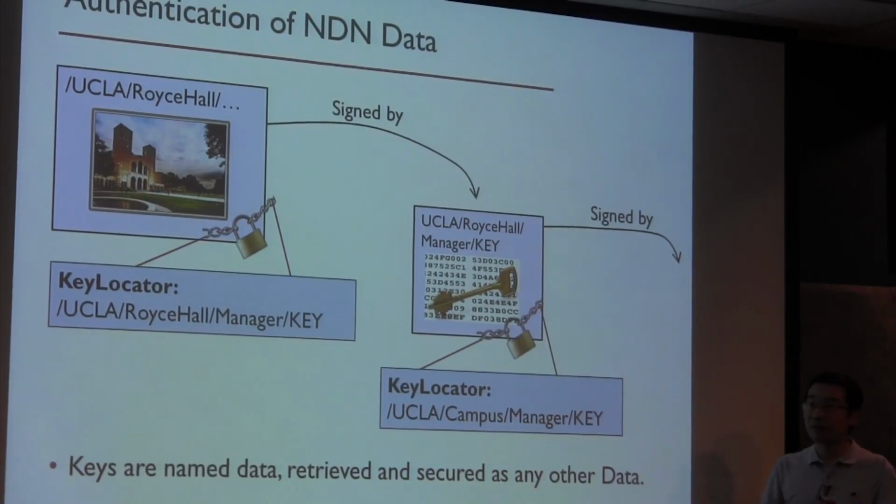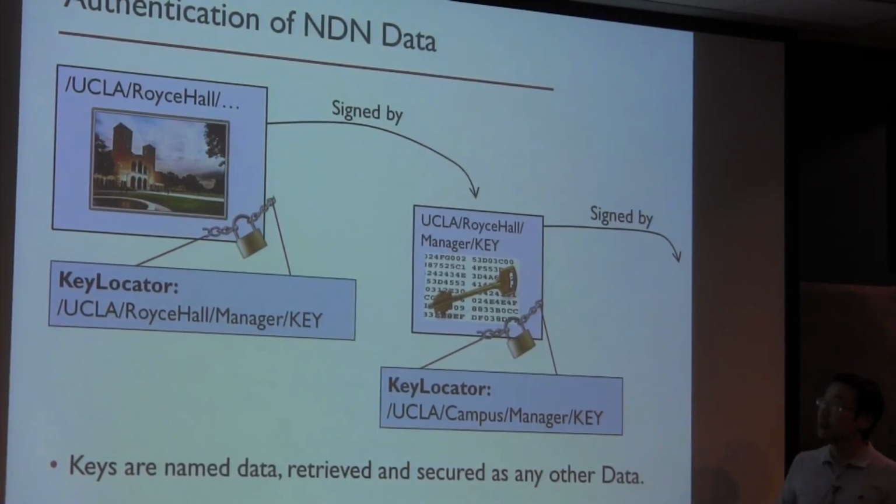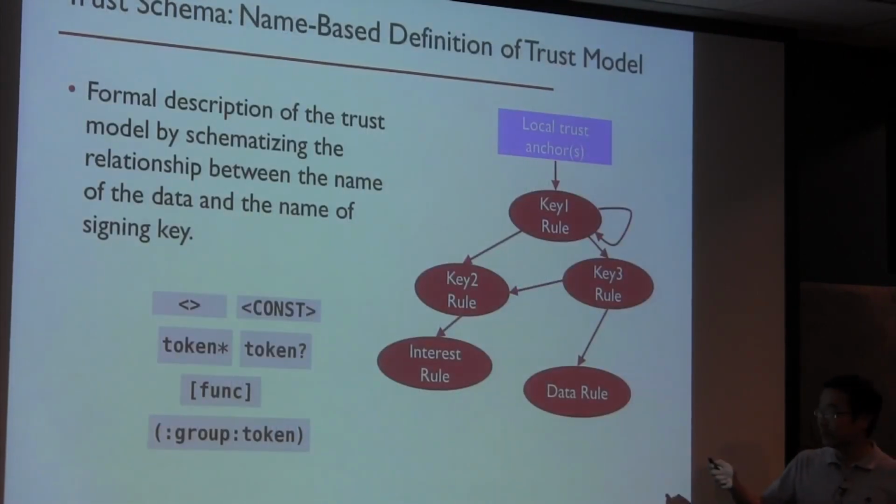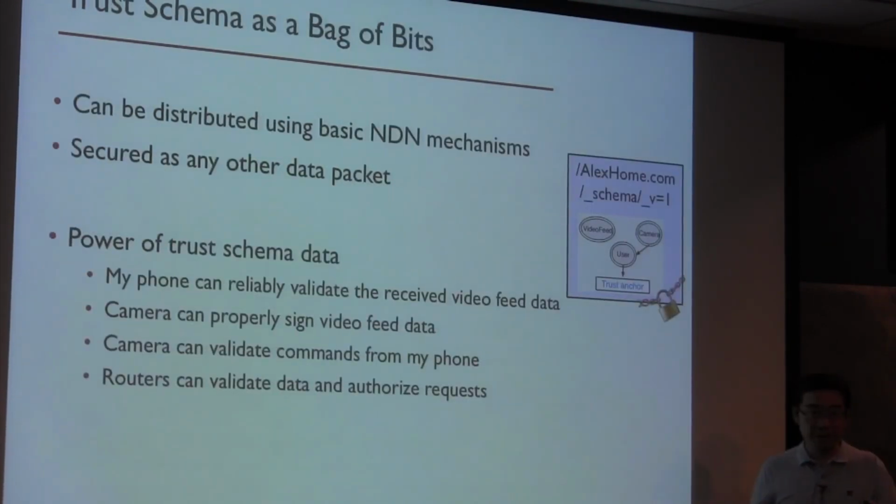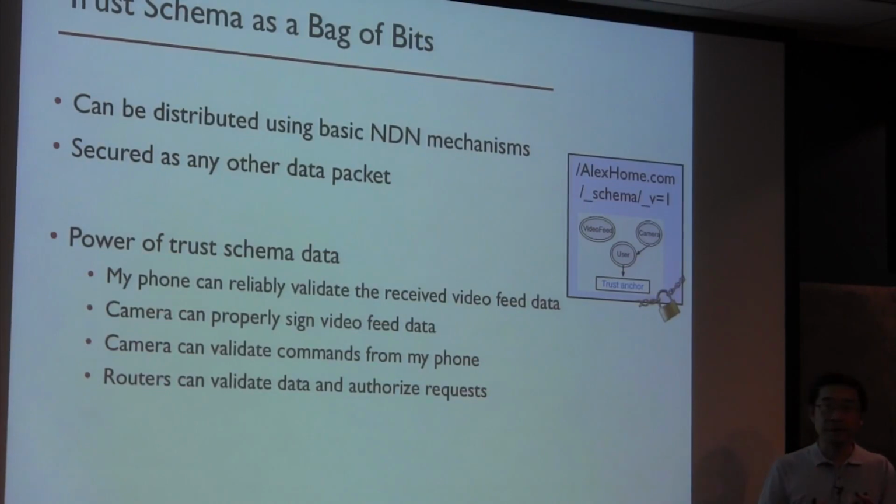I can codify, formalize this trust policy into this so-called trust schema. You can make it a regular expression or any other form, so it is very flexible to formulate your trust schema. And this trust schema, basically a description of your trust policy, can also be retrieved and distributed as data. You set up a camera, and you give the camera its own key as the identity. Then you also give the camera its trust schema, to say that if you receive a command from someone, you use this trust schema to decide whether you are going to obey this command or not.